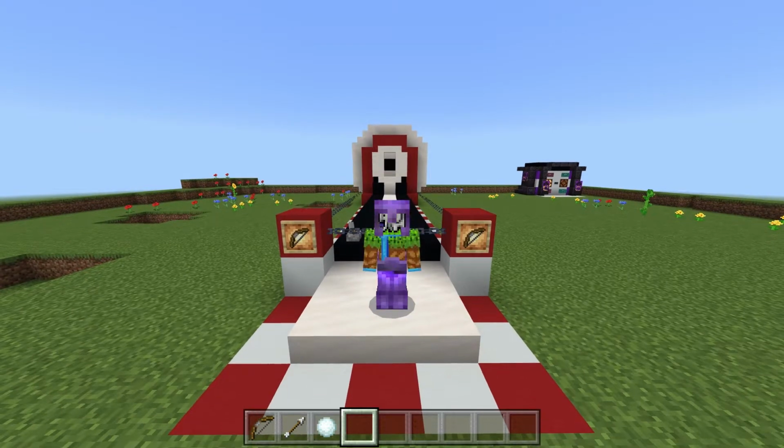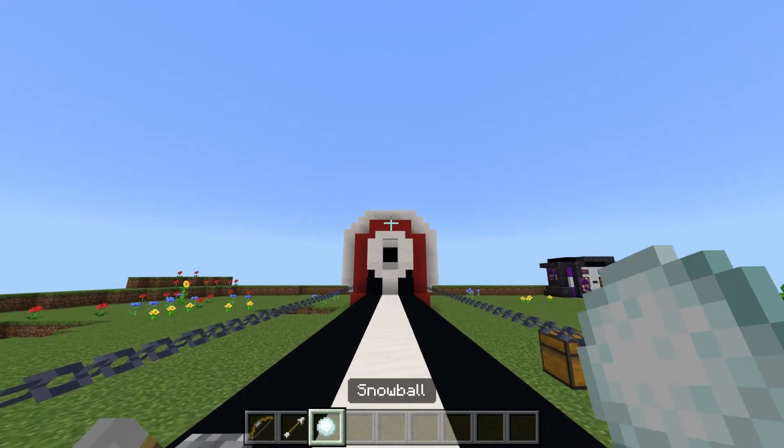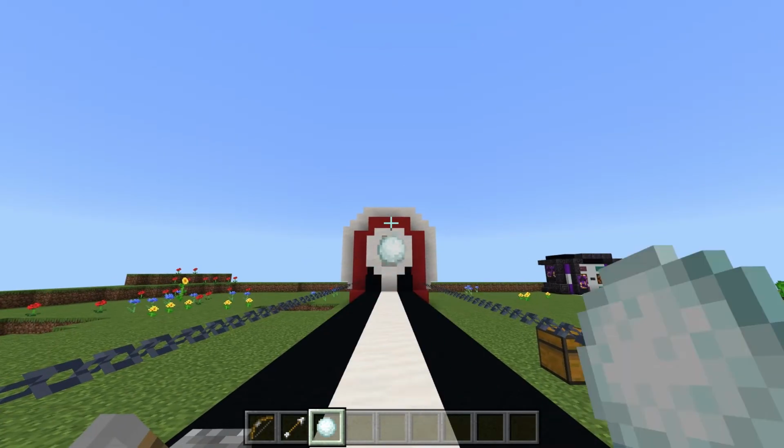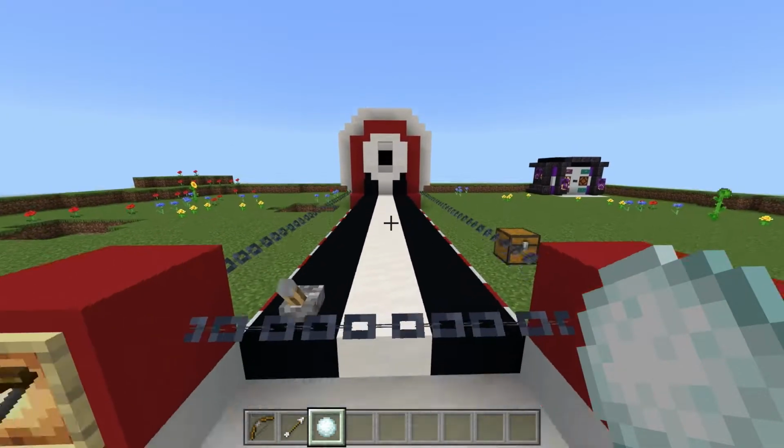Today we are going to be building this machine behind me. It is a semi-random archery machine. It also has several things that you can customize and modify, including the difficulty, the timing of the bounces, and the randomness aspect of it.